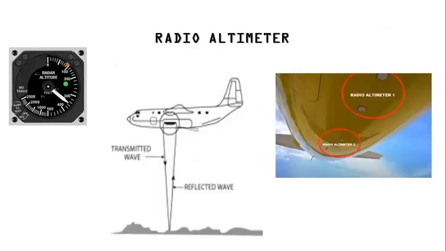Radio altimeters are based on the principle of reflection of electromagnetic wave pulses by the surface of earth or sea. These waves fall within the radio spectrum range. Electromagnetic waves travel at the speed of light, and the calculation of distance is effectively immediate. Although affected by surface irregularities generating deviations in the radio signals, radio altimeters provide a reliable and accurate method of measuring height. Two antennas are required, which must be physically separated to avoid interference, because the time delay between transmission and reflected wave is too short to use a single antenna for both functions.